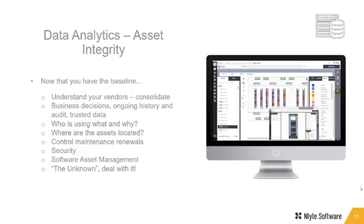Where the assets are located affects taxes, it affects compliance issues. If you have a company that's worldwide, you're going to have compliance issues, different ones based on geographical location. So understanding how that's associated to the assets is key to the asset management system. In fact, I always come back and tell people asset management is the relationship between people, places, and things. And your things are all your technology assets.